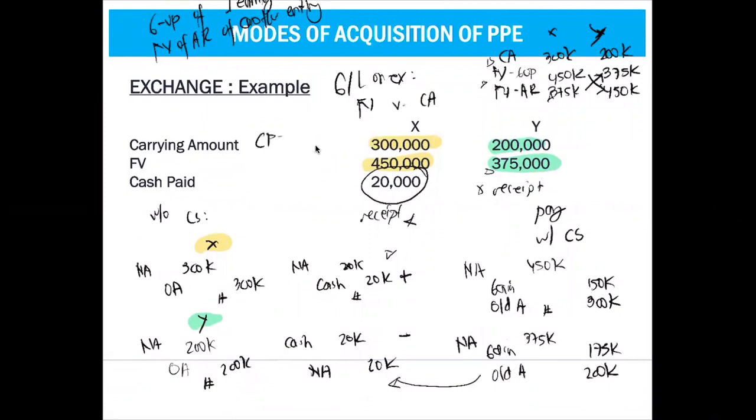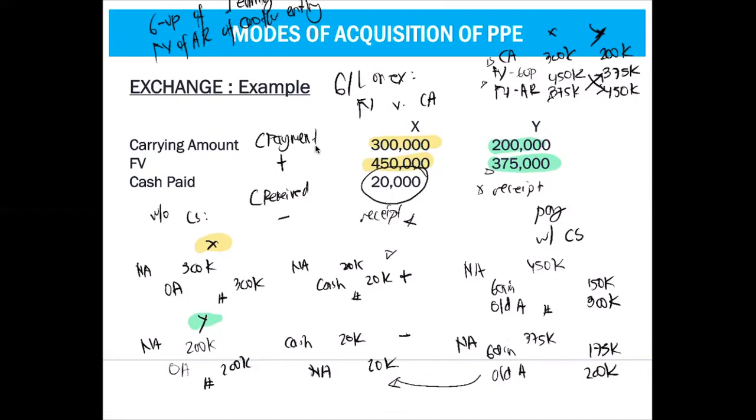Sir, what is the use of a cash payment? The cash payment increases. Whoever paid increases. Cash received decreases the value of the asset. Okay? So, tandaan to, kung ano yung payment ng isa, receipt naman ng isa. Kung ano yung payment ni Y, receipt naman ni X. Dito ang nagbayad, si X. So, makaka-receive si Y. Nasundan? Okay. Why is this important? Because sometimes problem asks you, what is the carrying amount of the new asset? So, ingat kayo sa cash payment at cash receipt.